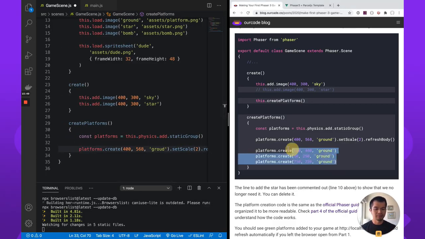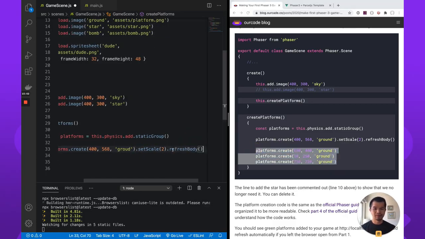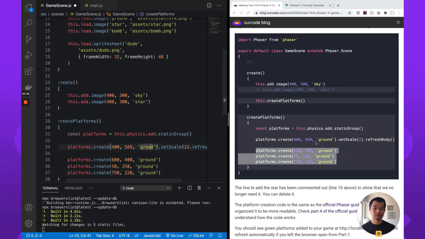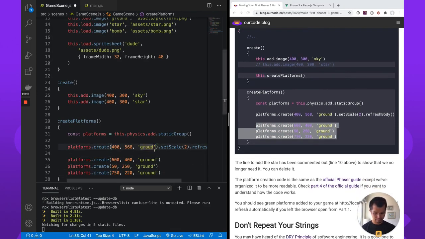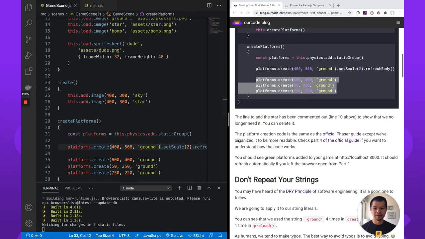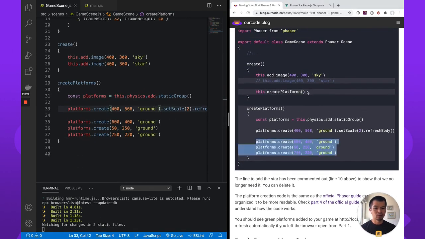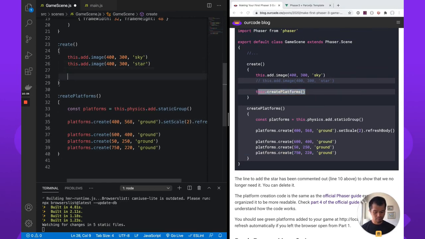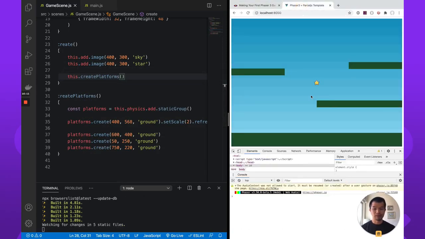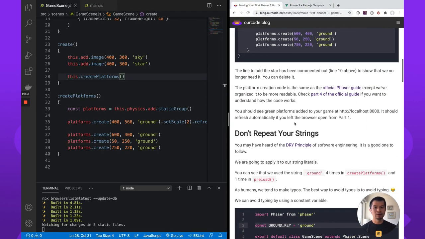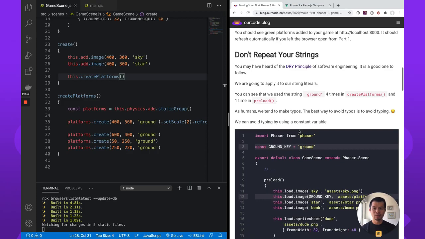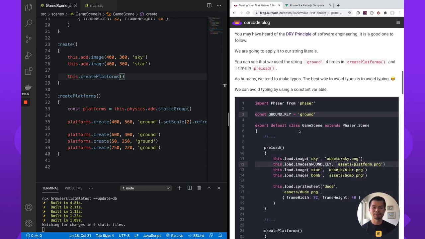Right? So, you know, you don't need to watch me type. Actually, let's see, I typed it wrong here. Ground. Now, we'll fix that. But typos are a very common thing, and inevitably one is going to have typos. So in here, create, we want to do this.createPlatforms. Let's just look at it here, and we got these platforms now, so that's good. Now, talking about typos, you're bound to hit typos yourself, and you'll wonder what is going on, why your stuff is not working, because you didn't notice you spelled ground wrong here, and you're like, where's that one ground that I added?